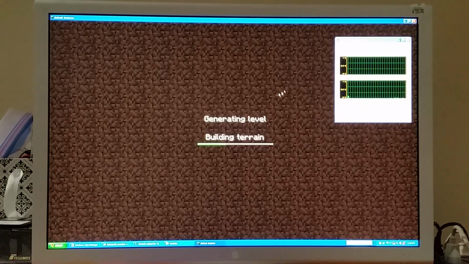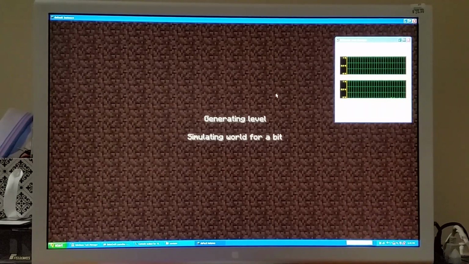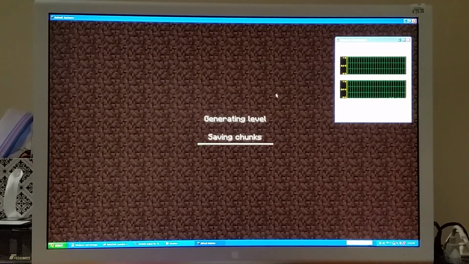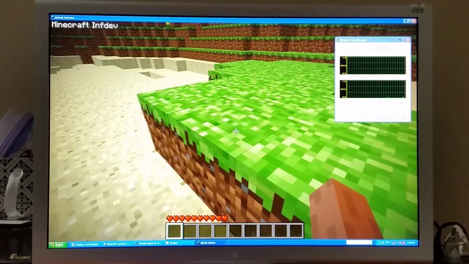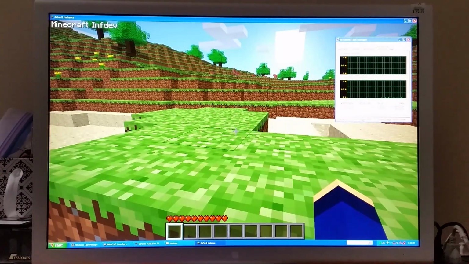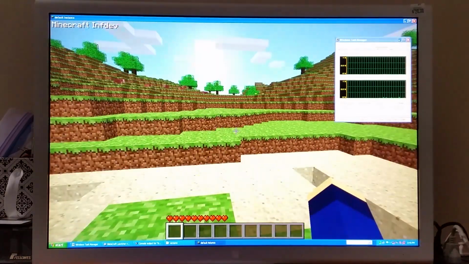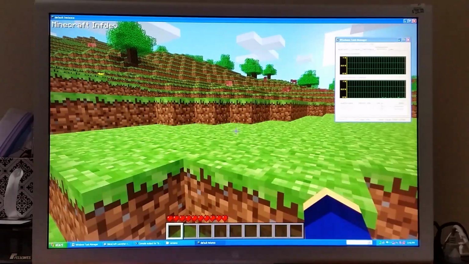Let's put this always on top so we can watch it. Originally, I was going to try and join a multiplayer server in Minecraft, but I was not able to log in with my Microsoft account on this, even though in the past I have been able to. Oh, looks like I am Steve, so. Oh, nope. Okay, there's my skin. Hey, skin works. Okay, so that does mean, in fact, that the Wi-Fi is working fine.